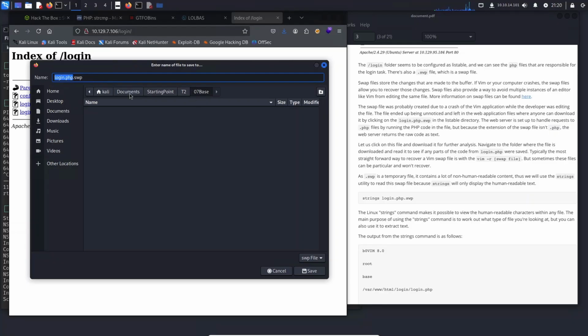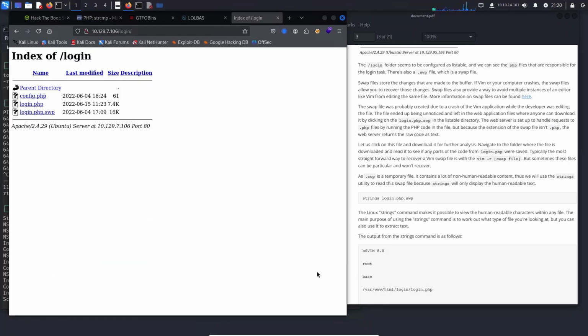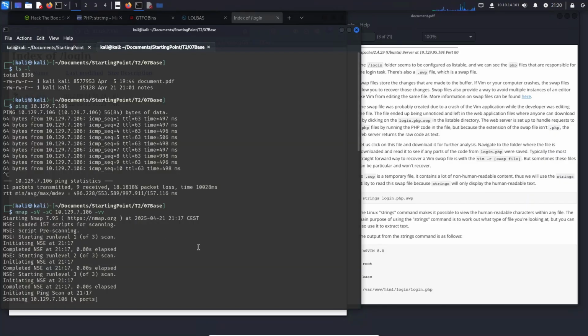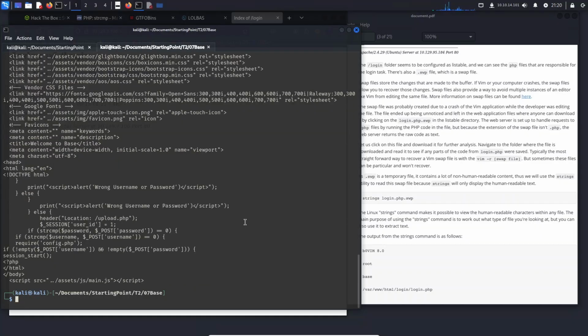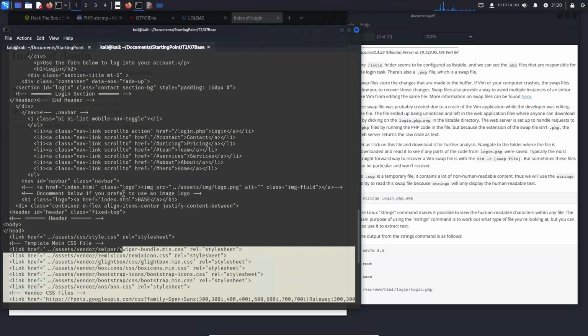I'll download this swap file. Let's run strings on it. Let's save it in our notes file.